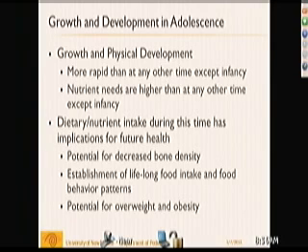The other thing is the establishment of lifelong food intake and food behavior patterns. At home, kids are exposed to what their parents think is the good way or the best way to do things, and those tend to persist even when they go see their friends. At the time that we see kids moving away from the home and spending a lot more time with their friends and in school and maybe work and extracurricular activities, the food intake and food behavior patterns they establish now become very important for how they'll make choices in the future.